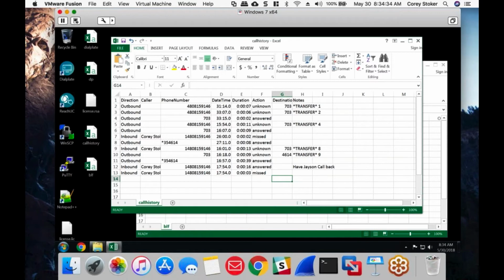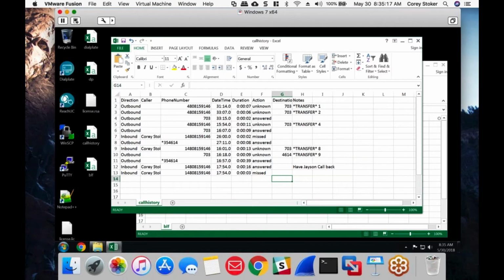Can the receptionist have a phone as well, and can you click to the handset? I think this question is referring to a feature in the voice operator panel, which is another software package that allows you to have a hard desk phone work in tandem with the application, and that's not currently supported in Dialplate. Of course, if you have another phone anyway, you could drag and drop and transfer that call from the interface to that other phone. Okay, very good.